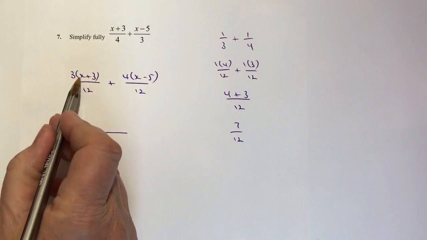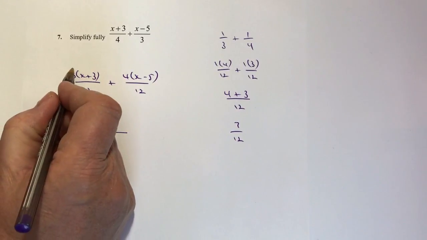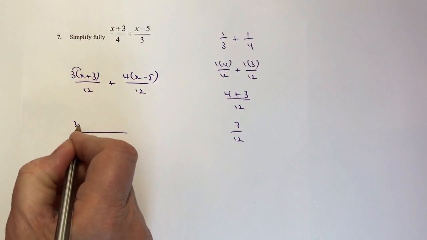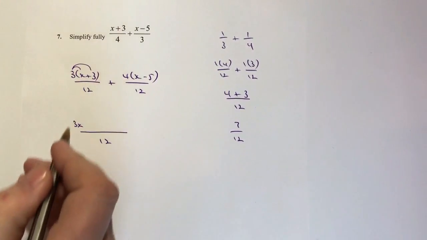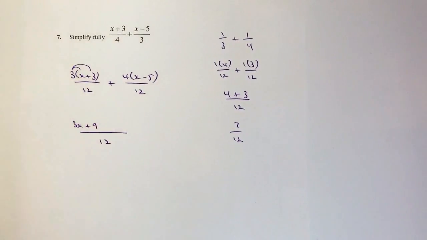I'm going to follow exactly the same principle with my algebraic fraction. But in this case, I've got two terms I need to multiply through. So 3 times x is 3x, and 3 times plus 3 is plus 9. Now, with these types of questions, do be very careful about negative numbers. They do crop up, and there are a few examples coming up in the rest of this playlist.